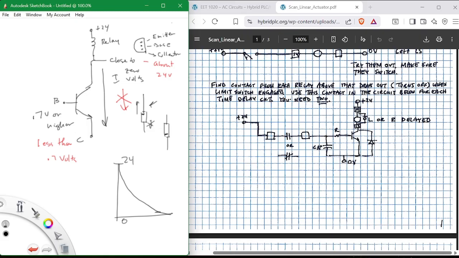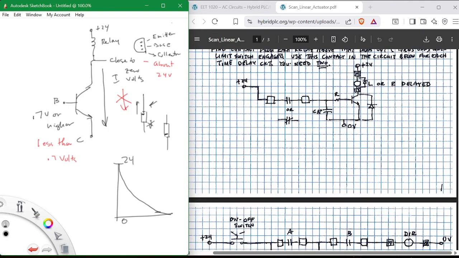You cannot just build a circuit without the delay. You can't start going one way, and then when it hits the limit switch, it goes the other way. I will not allow that this year. I did in the past, but I'm not going to allow it. You have to build this in, okay? All right, so that gets you started. And I will put this on the syllabus, a little bit more explaining it, but basically that gets you started.